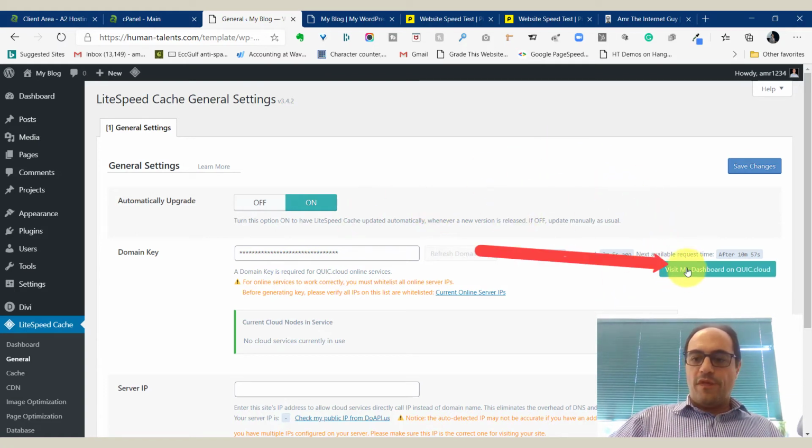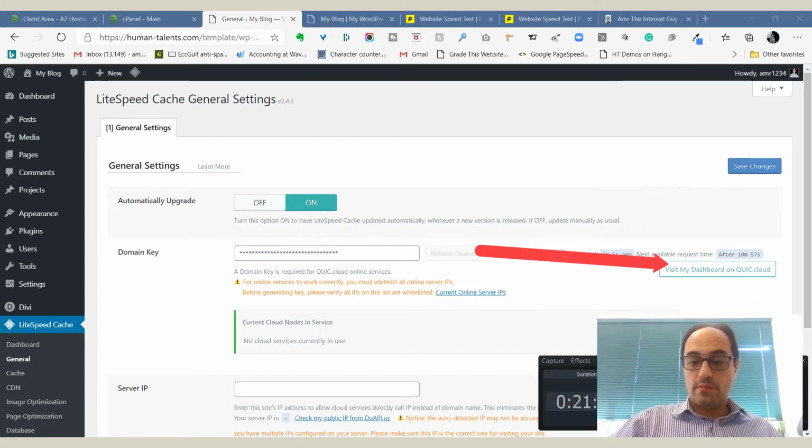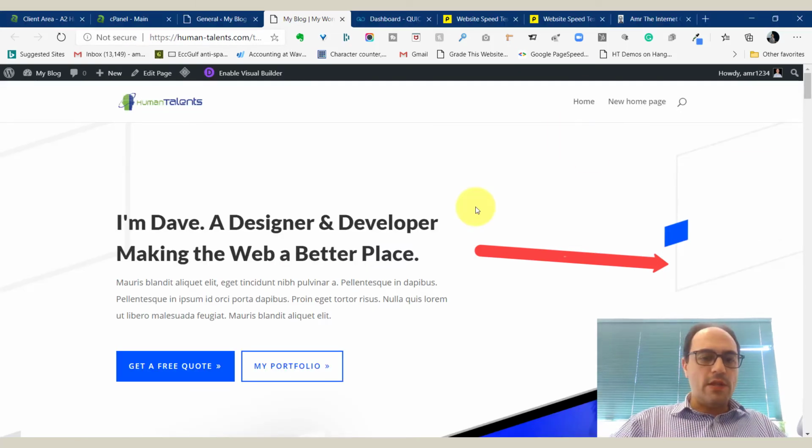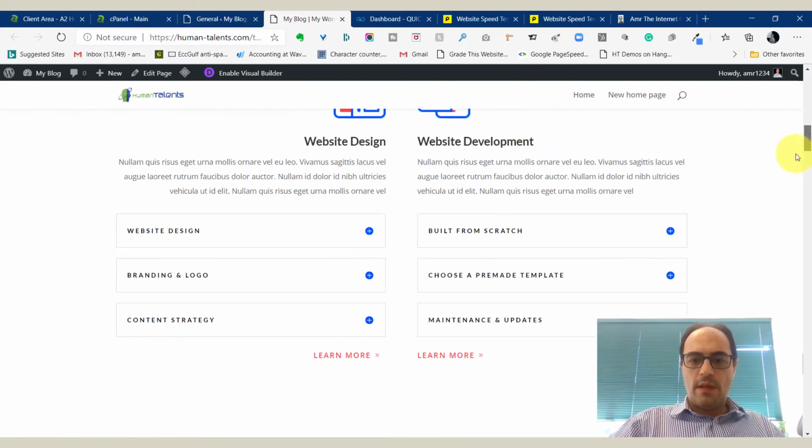Usually you'll find here something that says add to the dashboard. This is a service from the makers of the Lightspeed caching plugin. You create a free account there, and then you link your website to that account. As you can see, everything looks pretty much normal there.